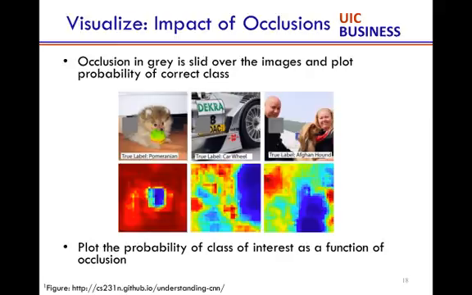And apparently, it's also picking up some other parts of the image. For example, this area and maybe this area, which is not related to the wheel, right? But it's needed for it to classify that as a car wheel. So if I occlude this region, that corresponds to a blue region in the probability of the correct class. So here you can imagine that maybe in your database, you only had photos of wheels along with the car. You didn't have an individual photo of a wheel, and that's why it's picking up these signals as an indicator for the car wheel label. And similar inference here as well.